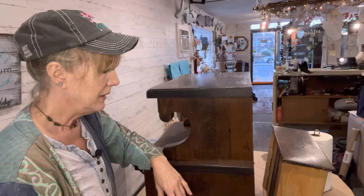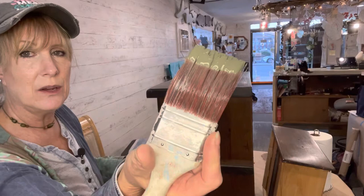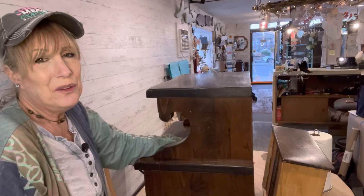I didn't put any boss on here. We could have put a clear boss. I think I might want to do a little distressing. I think this green is going to be drop dead gorgeous with a little distressing. We can even maybe do a little wax. We'll see how it goes. And I think the rose chintz is going to look great on this too.